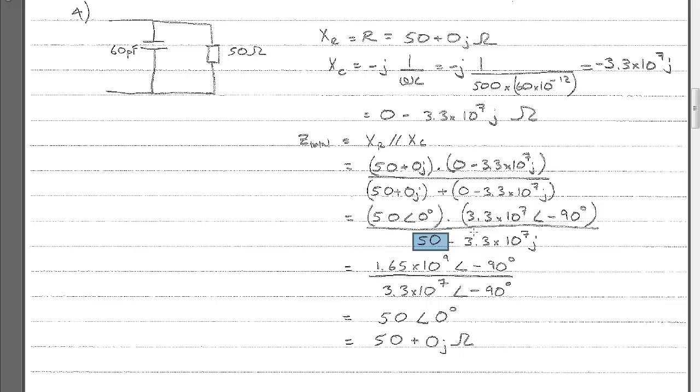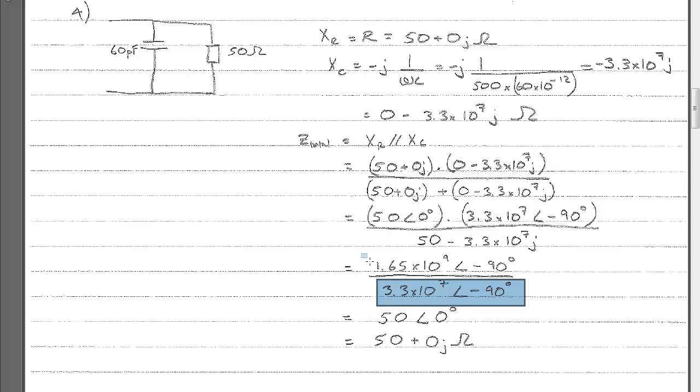The reason we do that is this: you can do it on your calculator and you will get this conversion out, unless you've got a really accurate calculator that can show you lots and lots of decimal places. But what happens is, because this 50 is so small compared to the minus 3.3 times 10 to the 7 j, the imaginary component dominates the response. So that's why we end up with this precise value. But you should do the mathematics to make sure. You shouldn't just make that jump without actually doing the calculation.